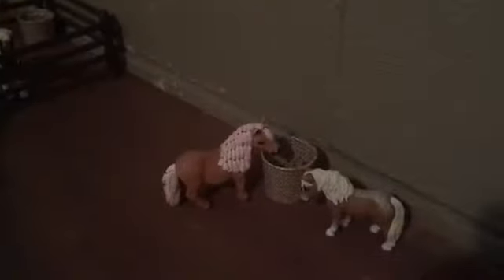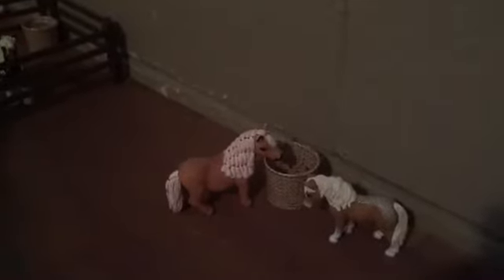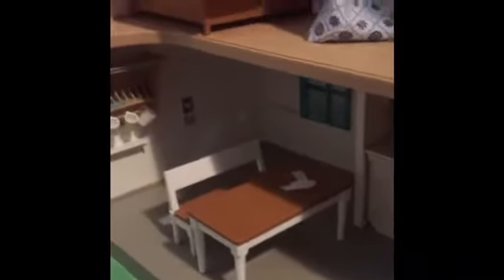Hello everyone and welcome! This is my very first 2020 summer barn tour. I have been collecting Schleich horses for about three years now. We're going to start off here at the Schleich house, which I use as kind of a reception area because it's a camp where you come and ride horses.